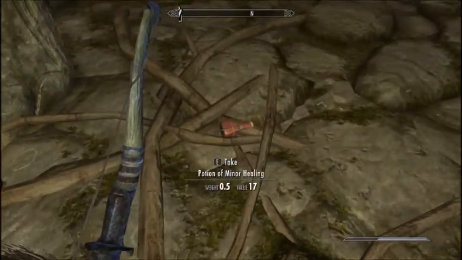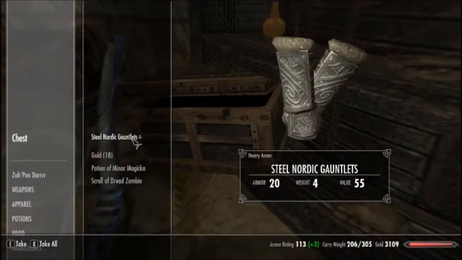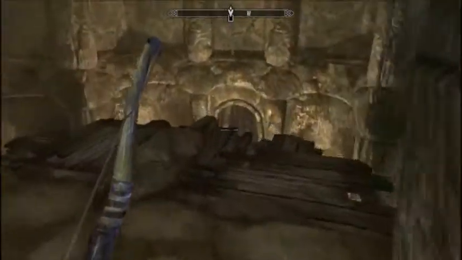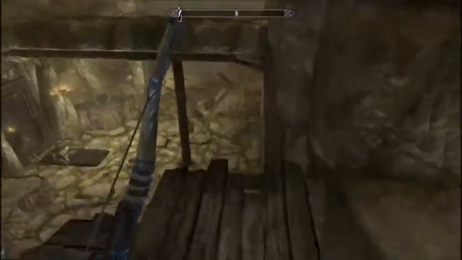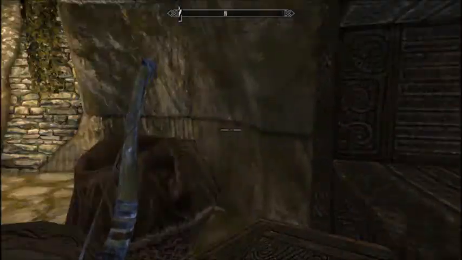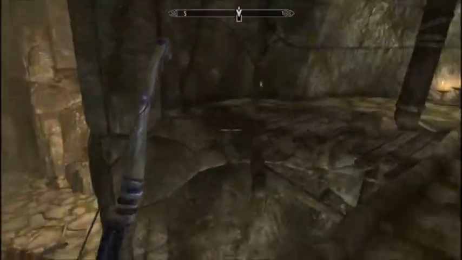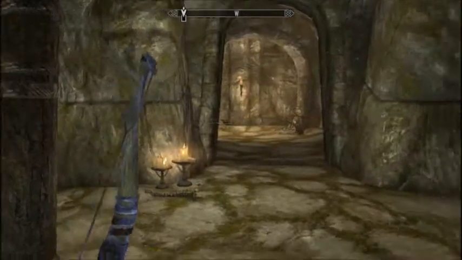Healing potion. What's in the chest? Boink. Boink. Boink. What's that? White pots. You didn't hear that. Ooh, there's my goal. Okay, so we're heading the right direction.